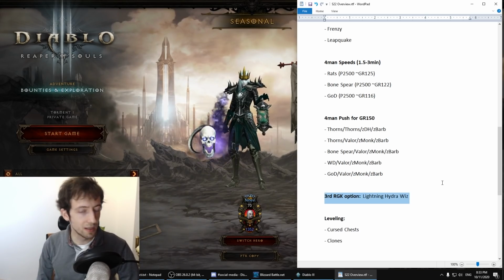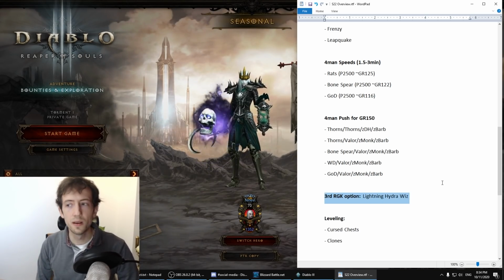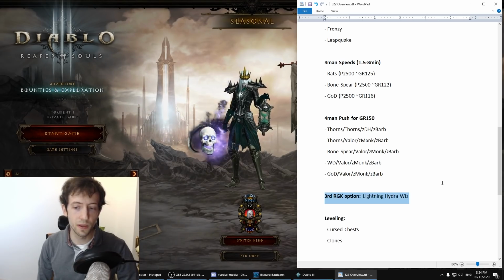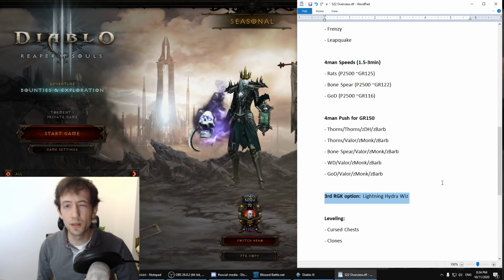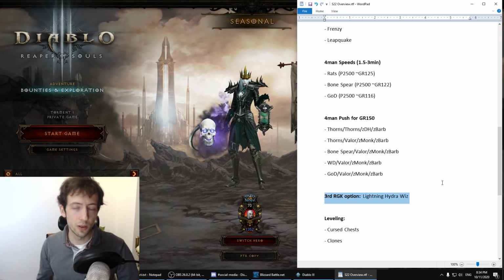So we could actually see something like 1.5 to 2 minute boss fights with Hydra Wizards on GR150. So this is quite interesting. It's a bit behind the Valor, but not by too far, and definitely an option, and it might bring some other benefits to the party.